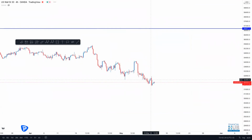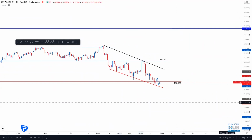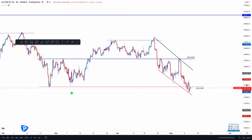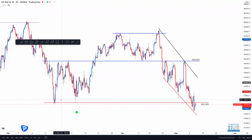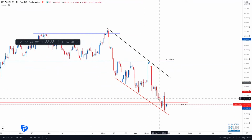Looking at the 4-hour chart, yes, that's still further movement to the downside. Okay, so I'm still watching. It's just that on the 4-hour chart, this pattern that I like watching as well can help curb the market. If the market pushes above 32,300 and can hold around that level, because remember, 32,300 was a strong major support level previously. You can see here we got a bounce, the market moved up, got a double bottom formation, and moved higher. Okay, and that's the same place the market has come back to, but this time with a different tone, because you're seeing we've broken it twice. So I want to pay attention to the price action and how it's going to form around here moving forward.